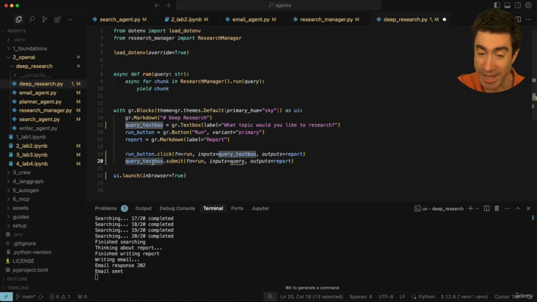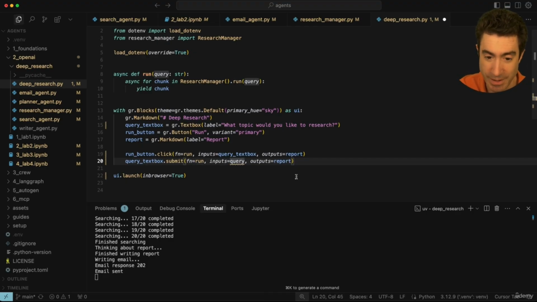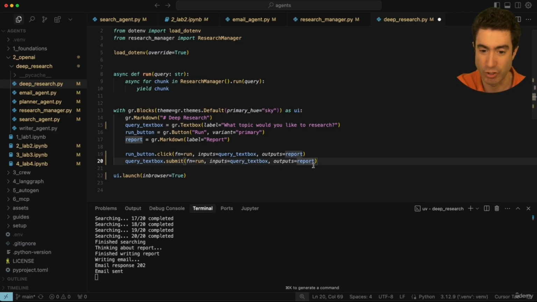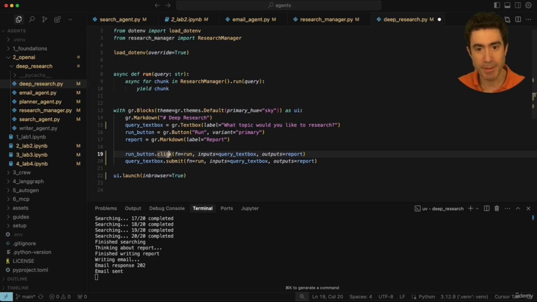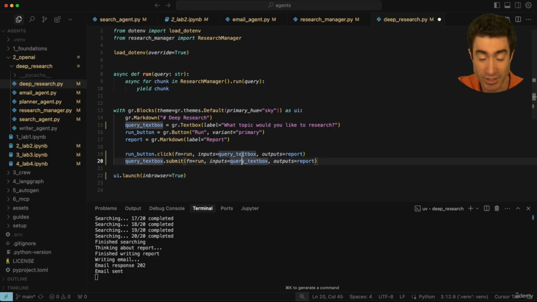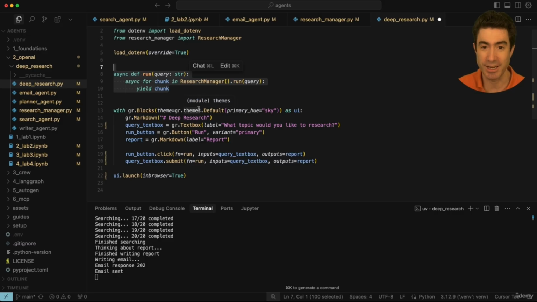It's saying that if they're in the query text box and they hit the enter key to submit, then again, call run. The input should be the contents of the query text box, and the output should be the report. So this is a way that you can hook up Gradio so that the widgets that you've constructed here get associated with inputs and outputs of a callback function that's getting called.